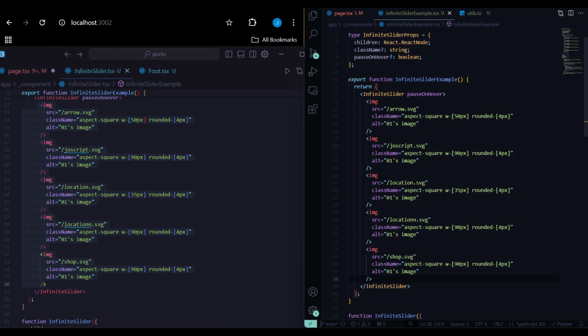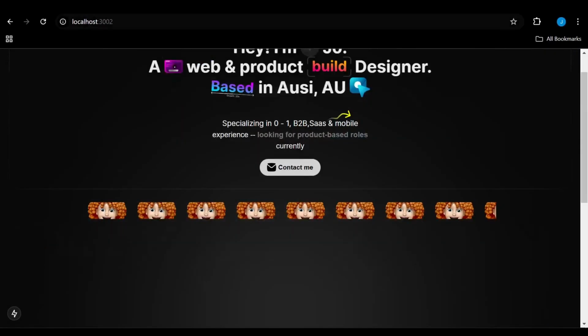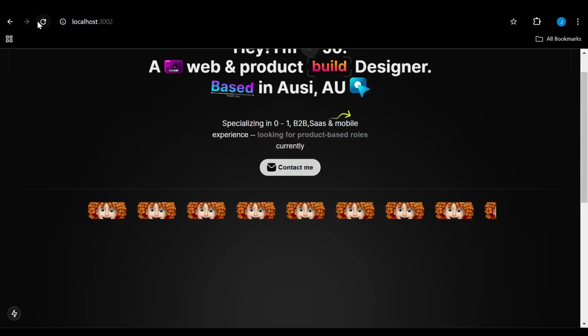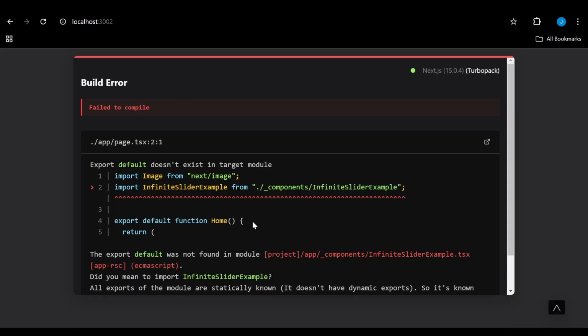This 50, this 90, and this 35, this 90, this 90, and they're all rounded by 4 pixels, as you can see. And if we go back to our image, you should see the images here.